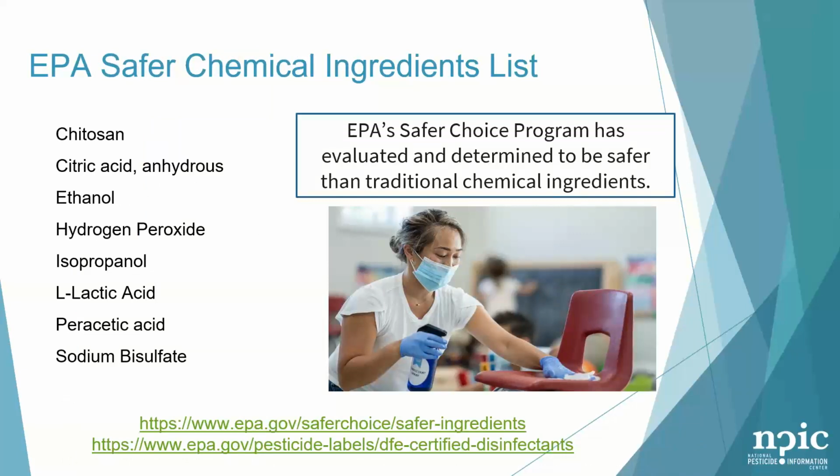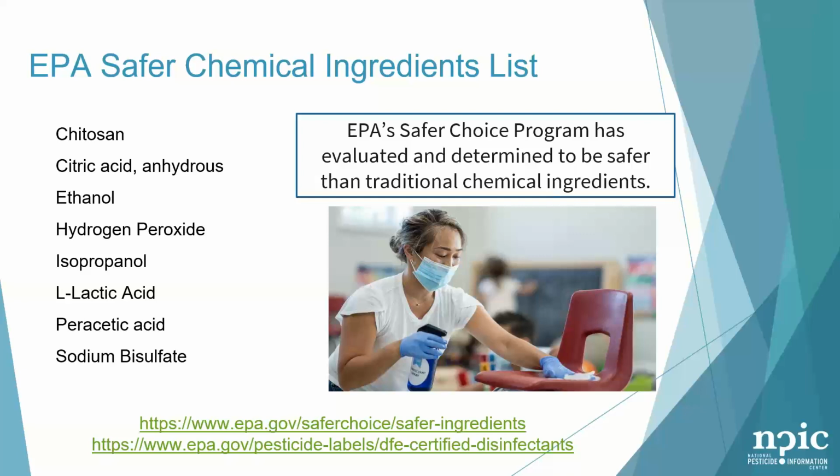And if you are interested in learning about the lower risk, or finding active ingredients for disinfectants that are lower risk but also still effective at controlling pathogens, because obviously that's important, the EPA has put out a list of what they call their Safer Choice program, and that includes safer disinfectants. And so here's a list. I won't read through them, but those are all of the active ingredients that are disinfectants that are on the EPA's safer chemical ingredient list.